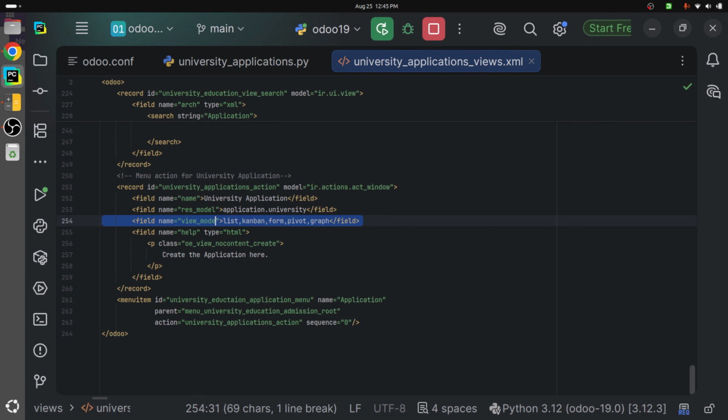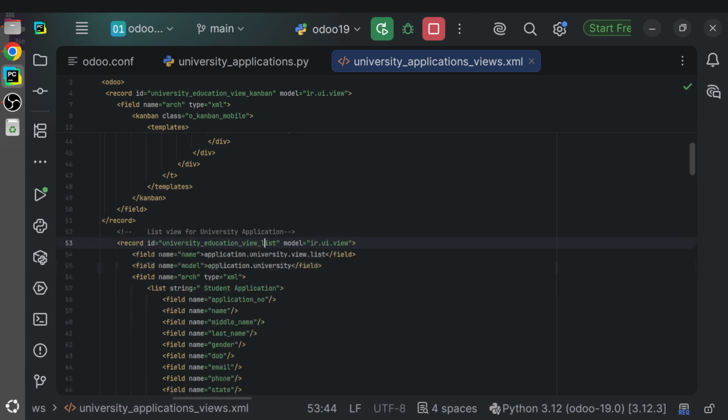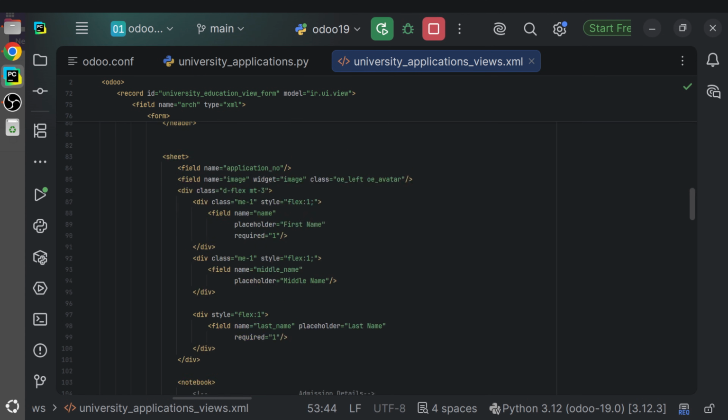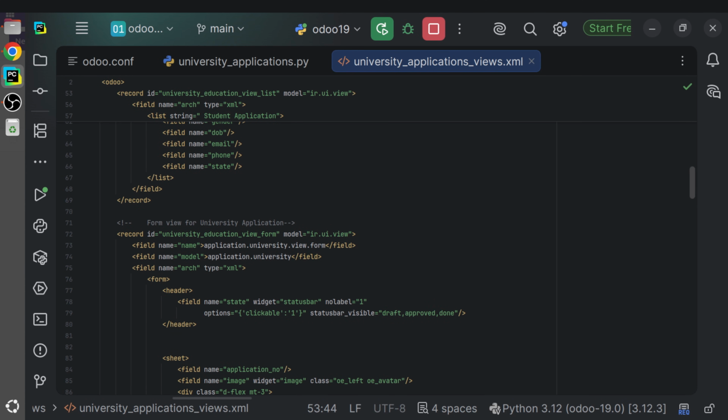But let's create a search view over here by providing the values that make it available under the search filter as well as the group by option. If I want to do that, I'll be moving on to PyCharm, and from here I need to create a search view. In PyCharm, let's drag down over here, and before that, let me copy the details from here, up to this point.